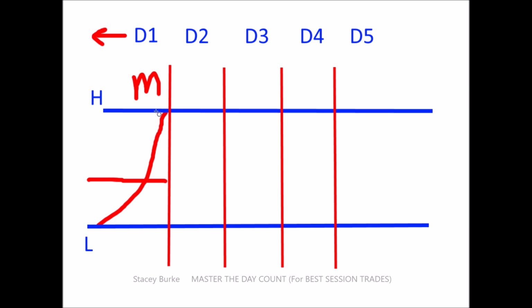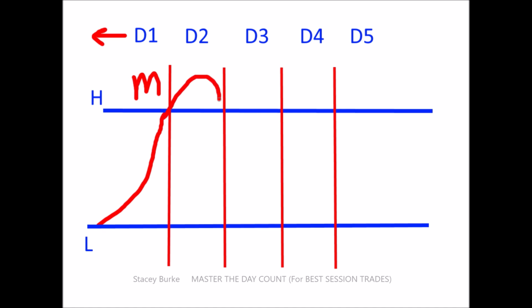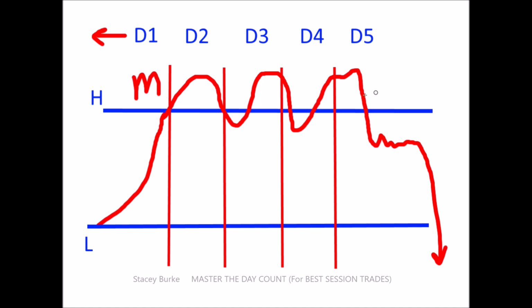We could have a market that gives us our first red day. Traders look for the short trade on the first red day, and right away they start going back up, and they take off back to the high of the week. This could be a first red day trap. The ideal first red day is going to be when we get our 1 push, 2 pushes, break in structure, maybe a vertical move, and we can get a first red day trade on a Monday even. So we trap the volume up top heading into Friday's close. Monday subtly wakes up and rolls over and goes vertical through the low of the week.